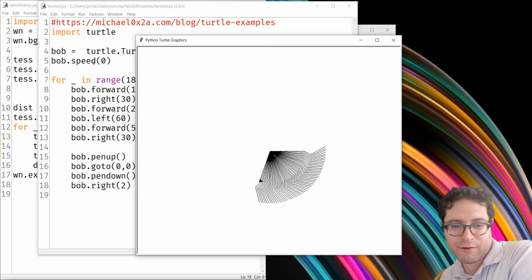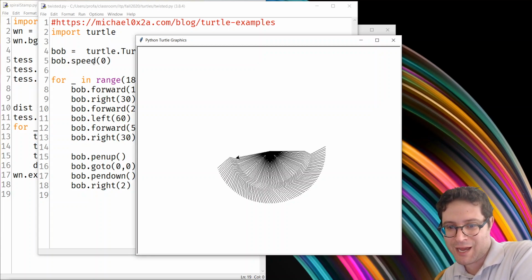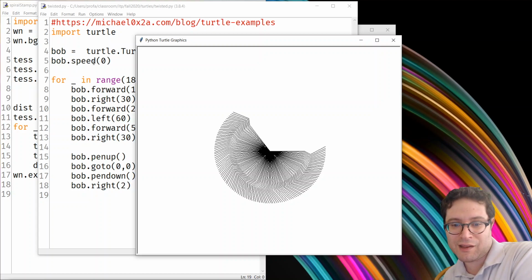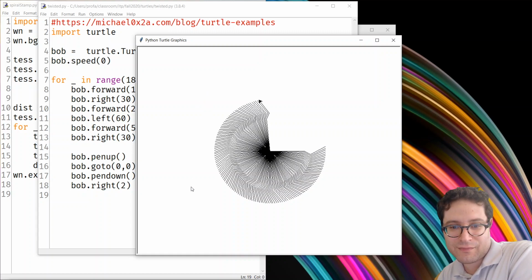If exams weren't online, the standard question I'd have is, here is some code, please draw what I have. Now I wouldn't make you draw 180 lines. I'm not that evil, just a smidge evil. But one of my exam questions was something along the lines of repeating a pattern 4 times that did something similar to this. But what's cool is that this kind of has one of those 3-dimensional pop-out effects. It's a really interesting kind of effect that we get here.